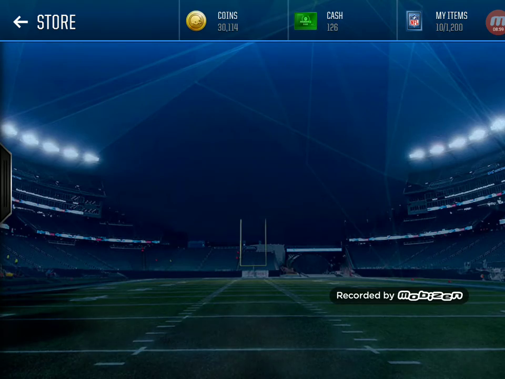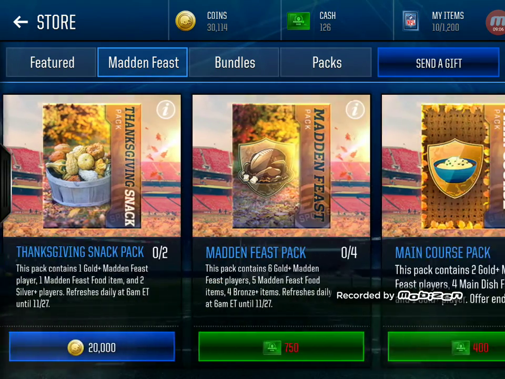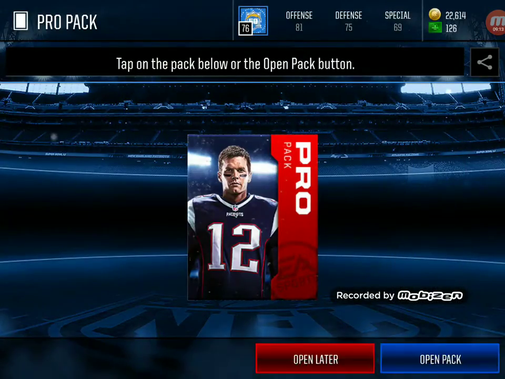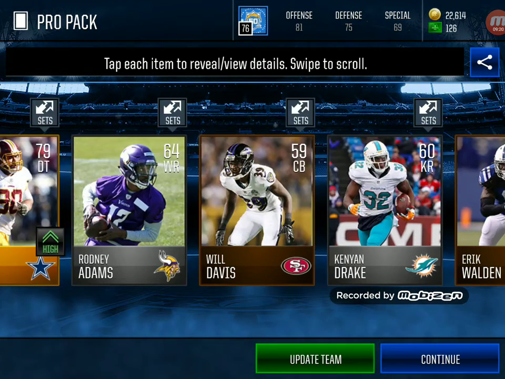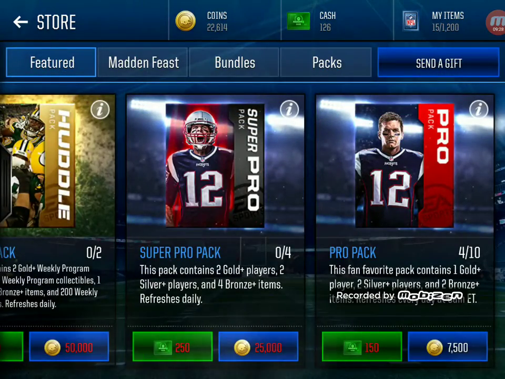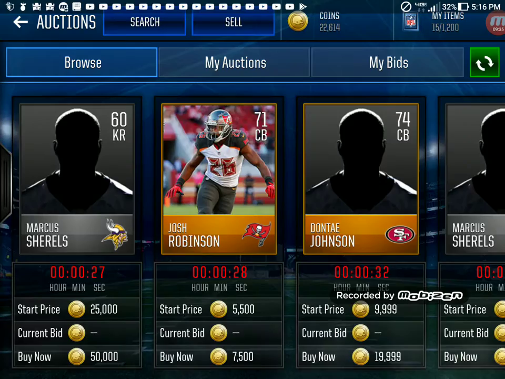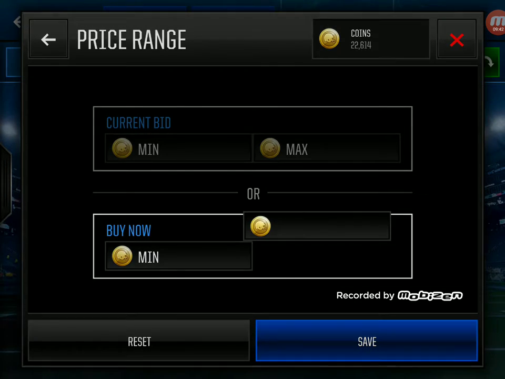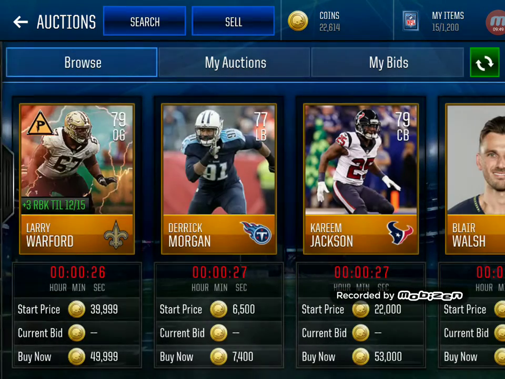I could just buy a super pro pack. But no. With Thanksgiving snack pack. No. I know I still have like 10k left, but yeah. Tell me if you guys like Stefan P or whatever. With a tackle, 79, okay. I gotta buy a gold player, so I'm gonna buy that real quick. Store, auction. Just a gold, yeah, no. This gold player price. Well, no, it's defense, so I already have them for free, so why waste money?